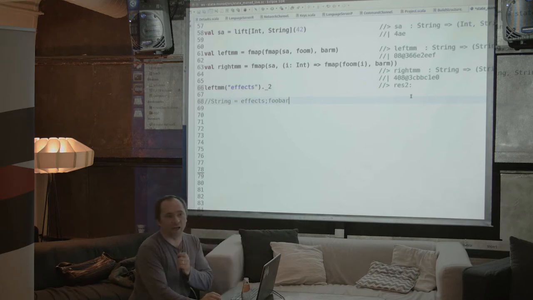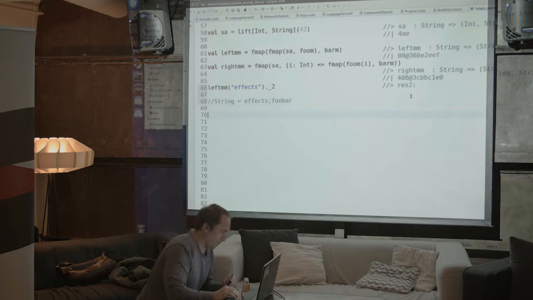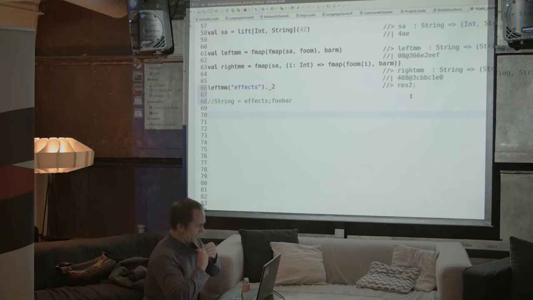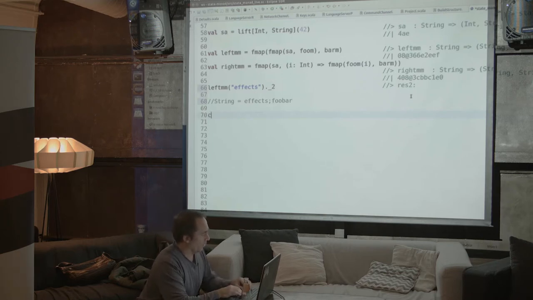But probably you don't like this sort of writing. We are using functions and calling functions, but we are accustomed to infix notation. So the simplest thing is to create a wrapper for my S to A and S function. This wrapper looks like this. This is a class, let's call it State. The State is parameterized by S and A, and this guy is getting my S into A and S.